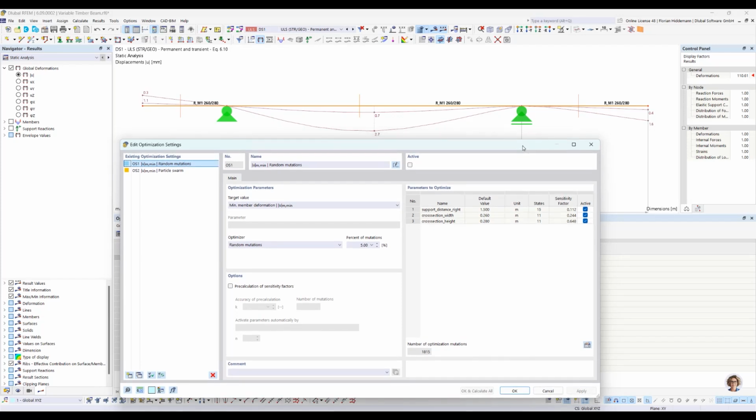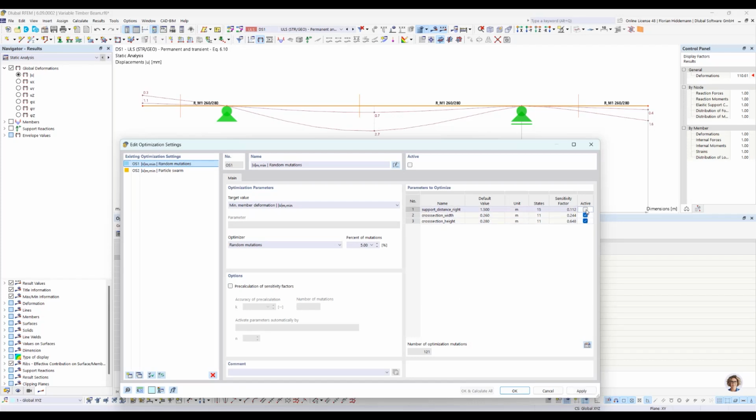Here, it's easy to have an overview by yourself, but think of more complex situations where you vary different parameters, and you don't have a feeling what would happen if you vary different combinations. This is very nice to reduce the number of optimization mutations, because you can choose, for example, okay, if these ones are so impactful, why should I spend my calculation time varying this one?